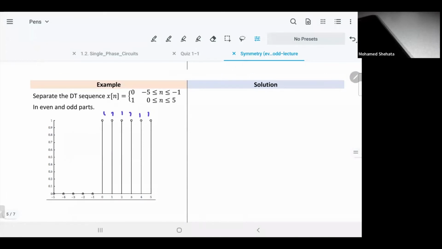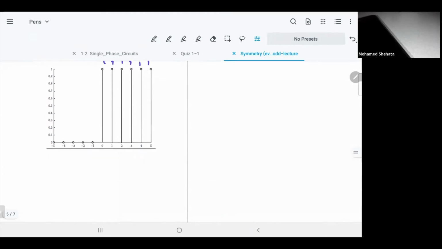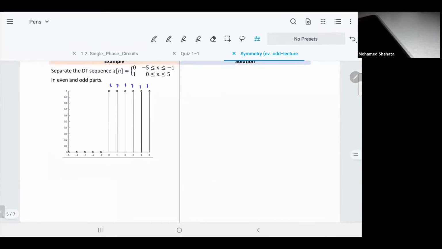So now I want to find the even or the odd. What am I supposed to do? I'm supposed to get x of -n. So x of -n, I'm going to make it here, maybe a little smaller. That's n. So how do you do -n? You flip it. You make a reflection, remember, on the vertical axis. But at the vertical axis itself, we don't make any change. So at n equals 0, the value was equal to 1. Make it 1. I'll just make it shorter here.